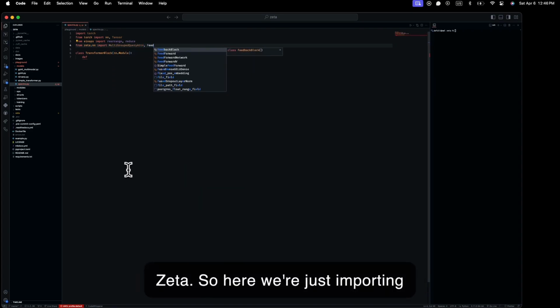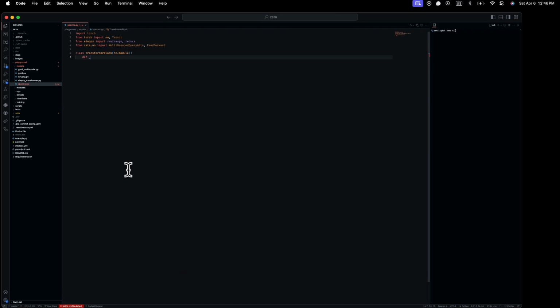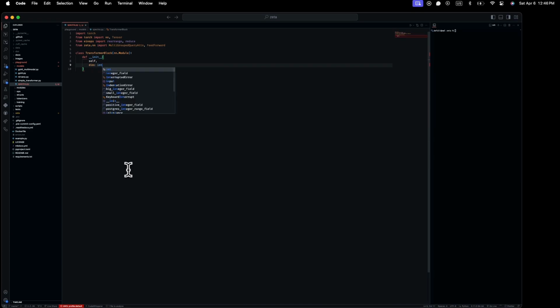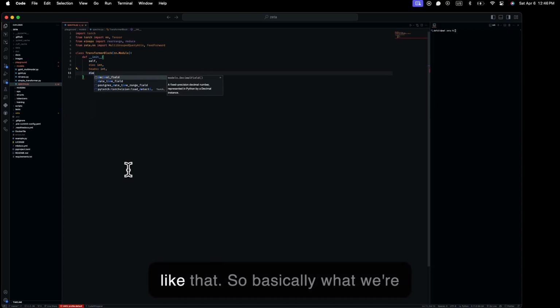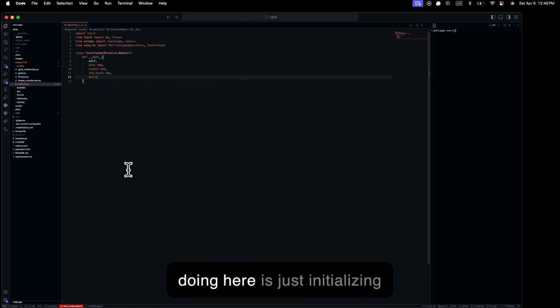So here we're just importing some stuff, feed forward, multi-group query attention, stuff like that. So basically what we're doing here is just initializing some critical variables.